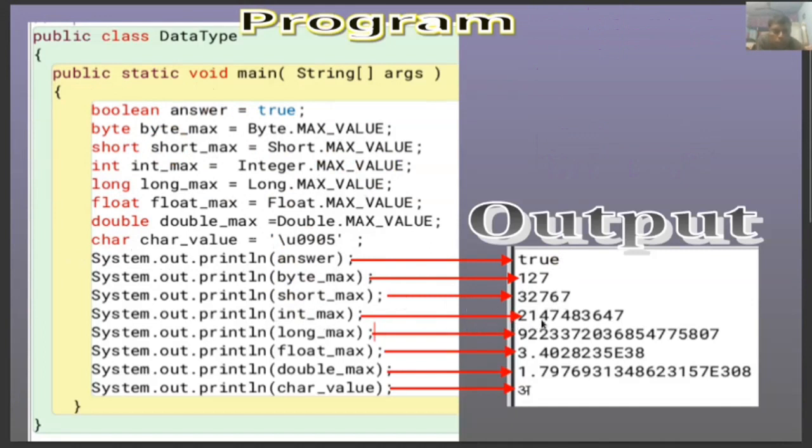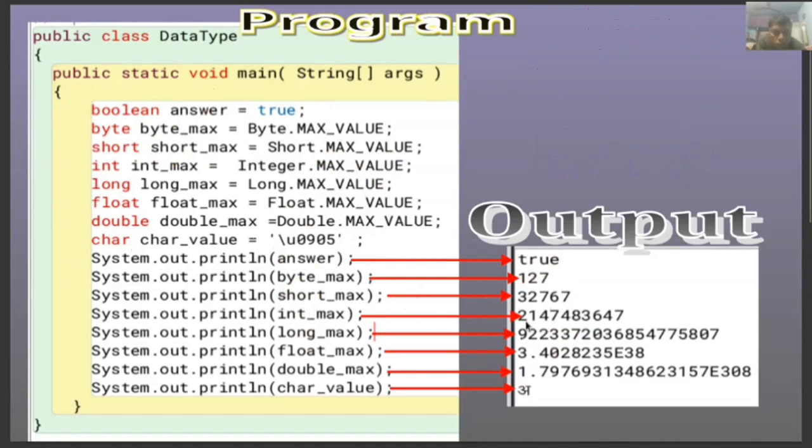So we can store a maximum of 127 in a byte variable, and 32,767 as the maximum value in the short variable.